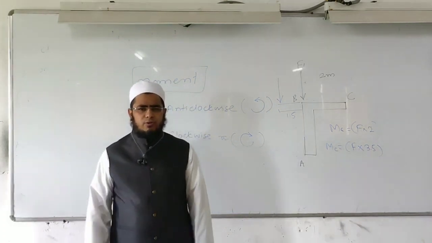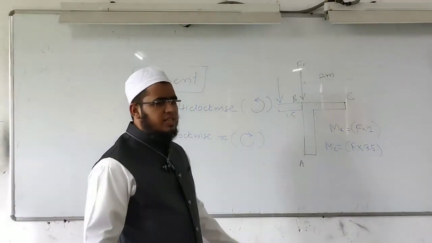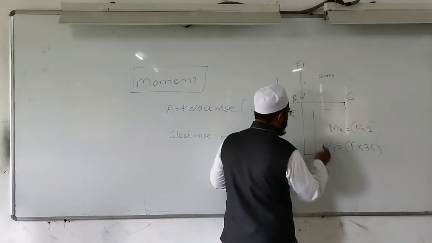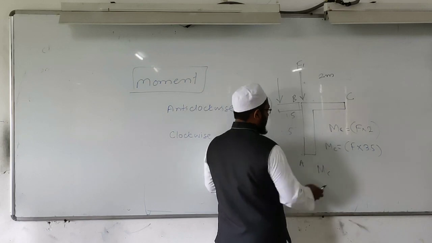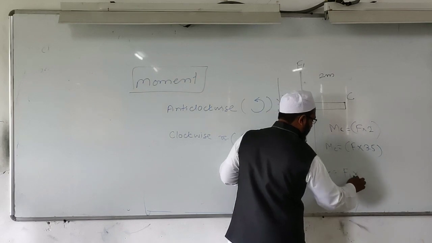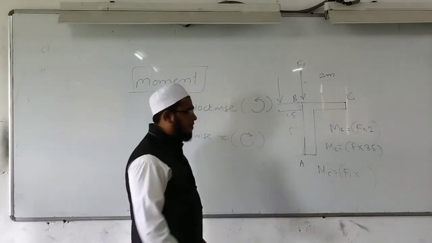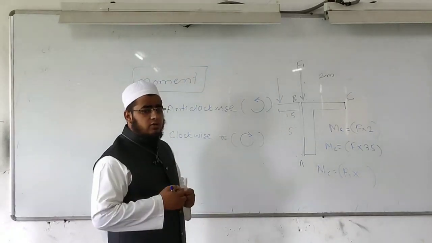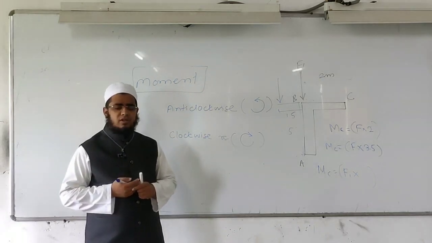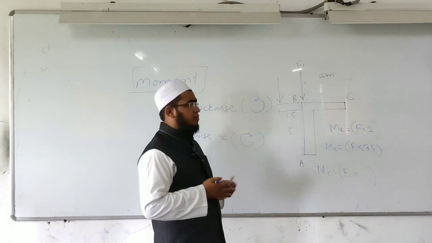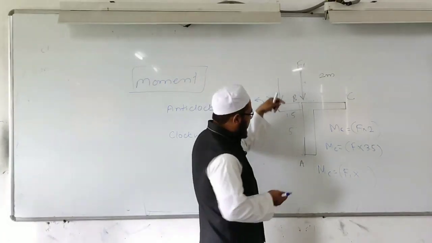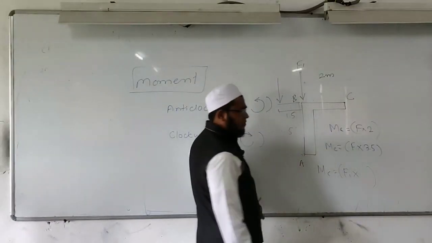How to calculate the moment for the force system? When a single force is acting, that is very easy. If I want to find the moment about point A, and the vertical distance is 5 meter, then the moment about point A is force F1 into the perpendicular distance. Determination of the perpendicular distance in moment calculation is very important, because students make so many mistakes in it. As the force F1 is acting at point B, students will say the perpendicular distance is 1.3 for one A.